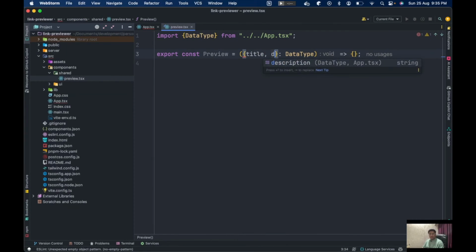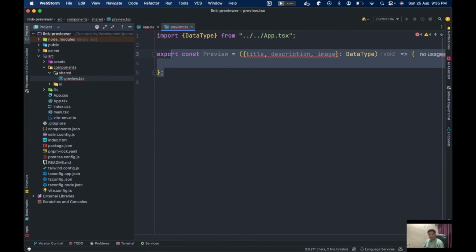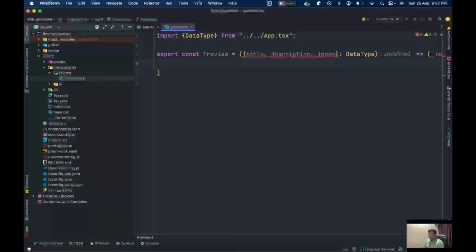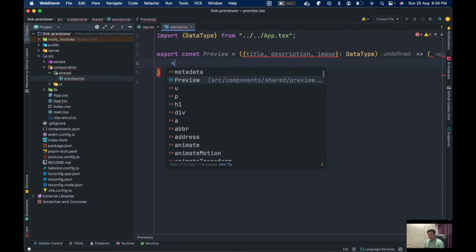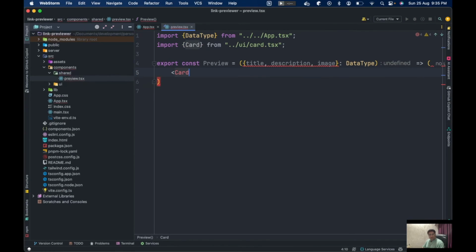Here we'll get title, description, image. Okay, perfect. Now we are not doing any manipulation over here, not managing any state, so we can directly create a return of divs. So I'll just do that.